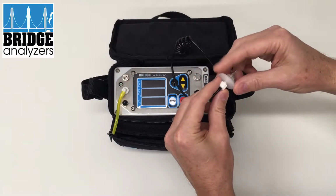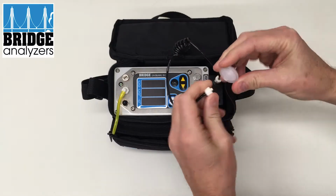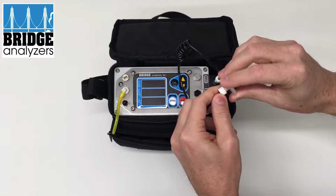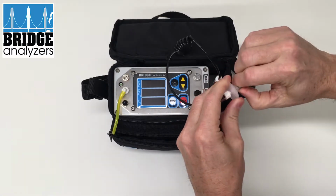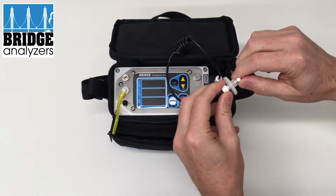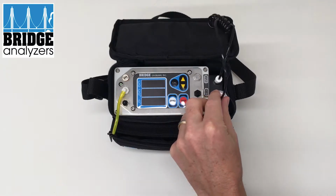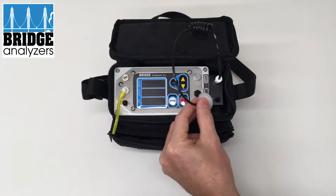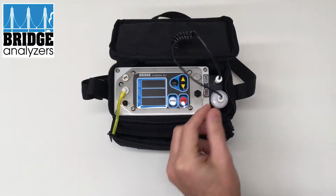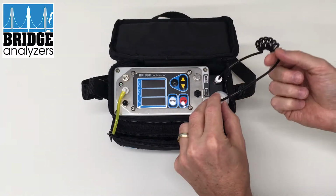These are assembled via the same luer lock threads. So there's the filter and the needle as well, so you can replace filters as needed. It's a hydrophobic filter, so it will prevent moisture from entering the analyzer. In the manifold there is a hole here, and that can be used nicely for holding the needle.